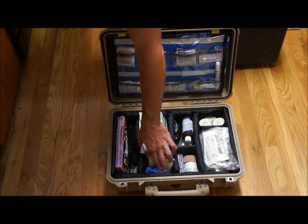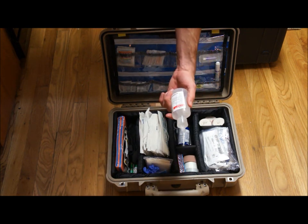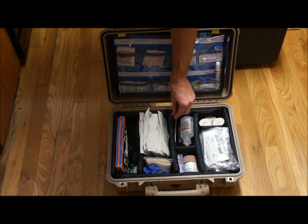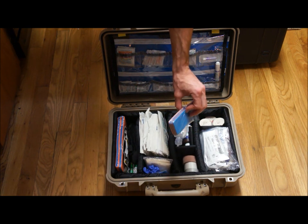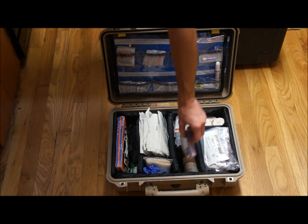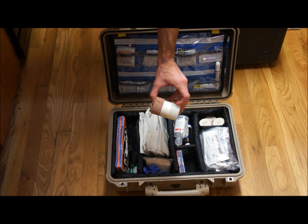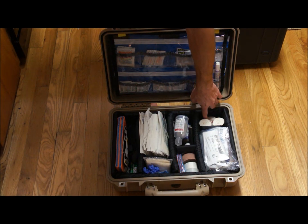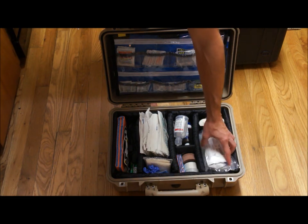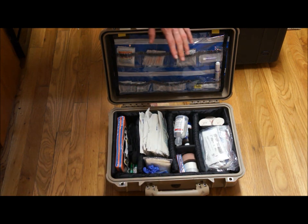I've got a triangular bandage, a glove, some light sticks, hydrogen peroxide, some sodium chloride irrigation solution, shears, and a flashlight. Got some finger SAM splints — I've never used these before but I figured I could have fun with them. And then I have all kinds of tape: Coban on the left, silk tape in the center, and regular breathable medical tape. I have three Ace Wraps — two 3-inch and one 2-inch — an IV starter kit, and a bag of 500mL saline. This part you can probably obtain, but I highly recommend that you don't if you have no idea what you're doing — you don't need to be starting an IV.